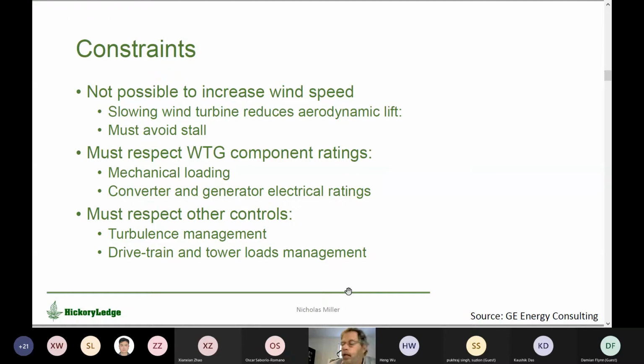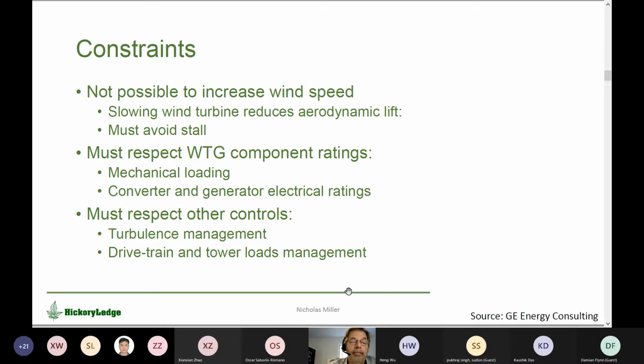The other thing, and Pukraj mentioned this repeatedly in a broader context, is changing the power out of a turbine changes the torque. It changes the mechanical loading on everything. So you folks on the line that maybe are researchers and you do computer simulations and you look at the megawatts, remember that as you change the megawatts on a wind turbine, you're changing the mechanical loading on the drivetrain, on the tower, on the blades. You're changing the electrical and thermal stresses on the converter and the generator, and you got to respect those stresses. So you have that to remember.